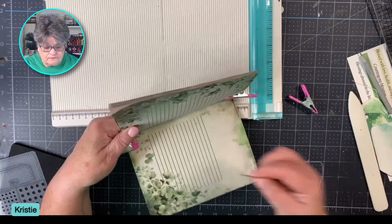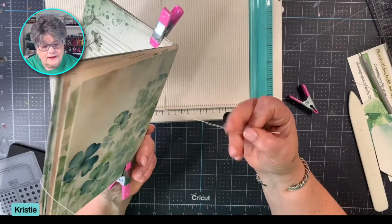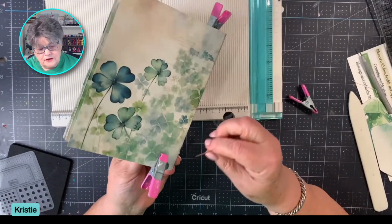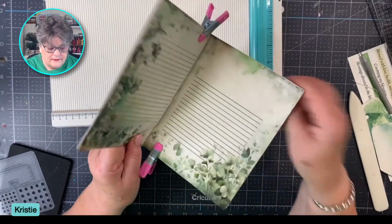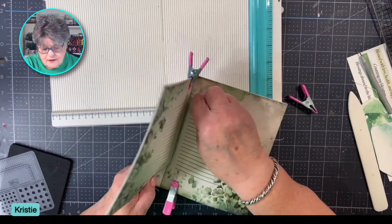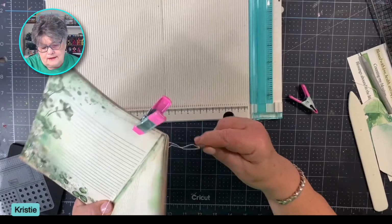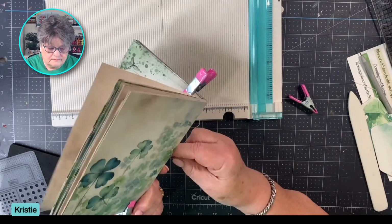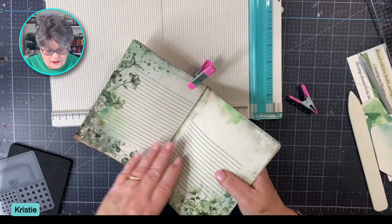Okay, so we're going to start in the middle and go down. And this is a waxed linen thread. That's, you know, kind of what they use for bookmaking. You can easily use whatever you have with a needle big enough to use it. And then up through one of them, you're going to go all the way down to this hole and out. And then up through the middle again. I'm going to pull a little of this so I've got more to tie.